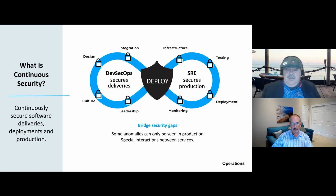The idea that the ops side and the dev side are still a little bit disconnected quite often in real enterprises. So the software development end is really what DevSecOps is all about. I mean, it has ops in the word, but DevSecOps really talks about how you get to production, but not informing very much about what happens after production. It's really securing the delivery pipeline and deliveries to production. Well, really the software operations teams are more concerned about what happens in production. So the modern day operations teams are site reliability engineers, and they're concerned about securing the production environments after deployment. DevSecOps doesn't really say a whole lot about that.